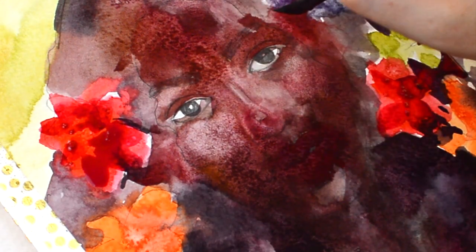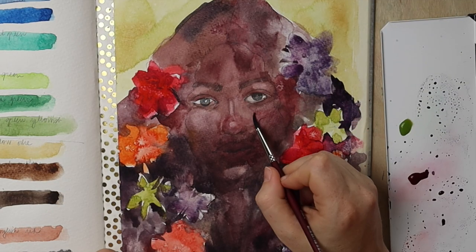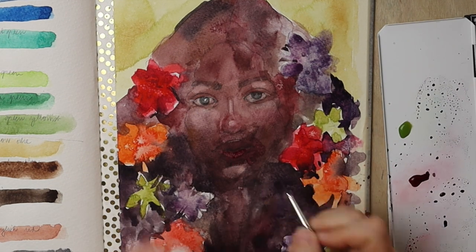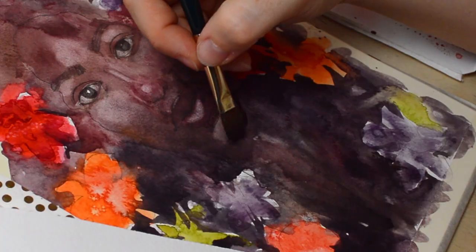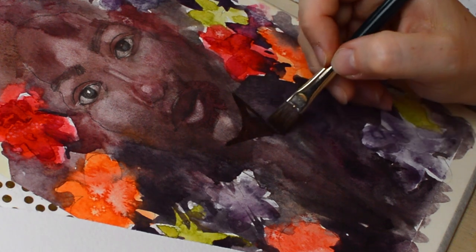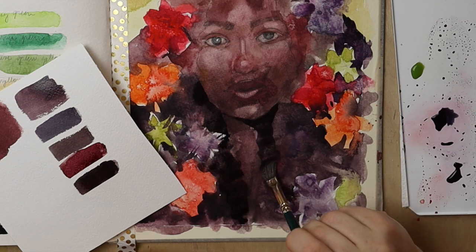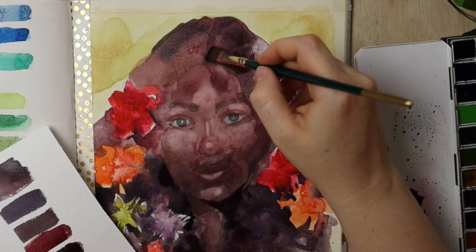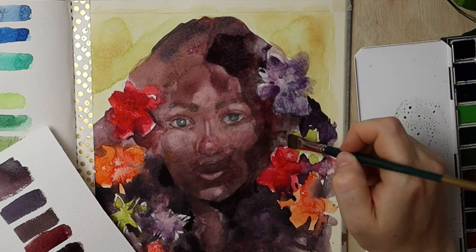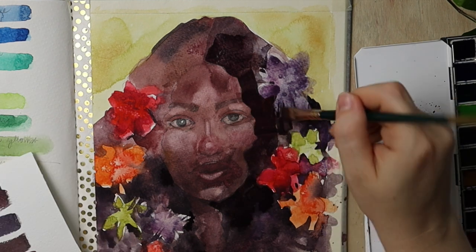And here is the mess I created as a result of my overly confident approach. I was not being very gentle to the paper and it got back at me by not cooperating very well. After my first layer dried I tried lifting parts of the pigment to reveal highlights, and it worked — however the result was quite patchy on this paper. I do love my Strathmore sketchbook even when it contains pulp paper, which is student grade, and hats down to that paper for handling roughly six layers of paint in this study, but I could really see that I was stretching its limits.